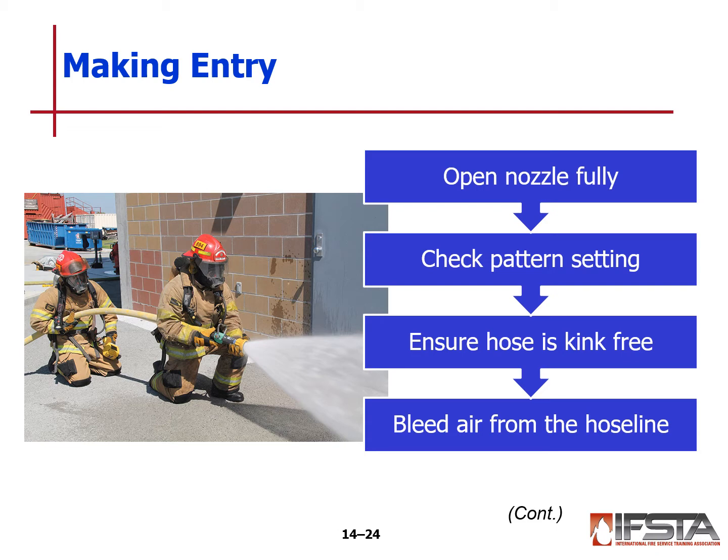When we make entry, our nozzle person should open the nozzle fully. We're going to evacuate any air in the line. We're going to check the pattern setting to the straightest stream that we can get if it's a combination nozzle. And we want to ensure that our hose line is kink free. Bleed any air again from the hose line. Kinks, even small kinks in your hose line, will drastically reduce your gallons per minute of flow. So we want to make sure that we get all the kinks out of our hose.